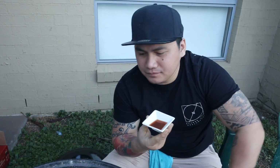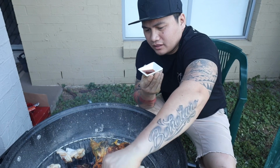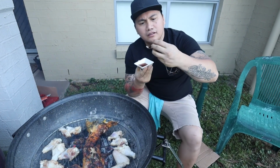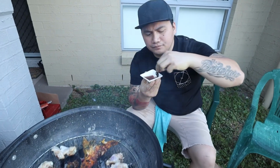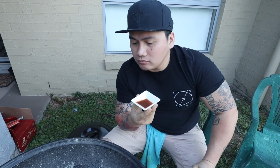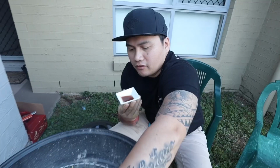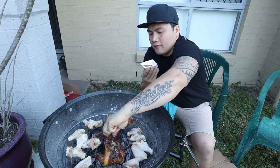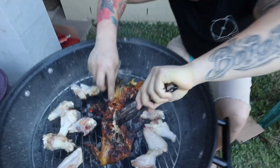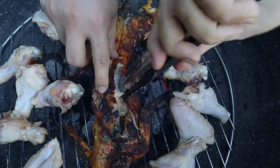I'm gonna try the meat. Try this. Like the skin. What does it taste like? Tastes like chicken, man. Meat part. A bit hot. Well, as you can see, it's like a white meat, basically just like chicken, eh?